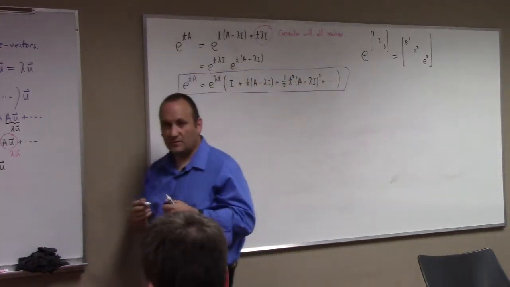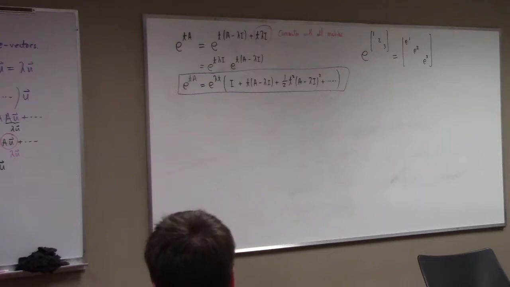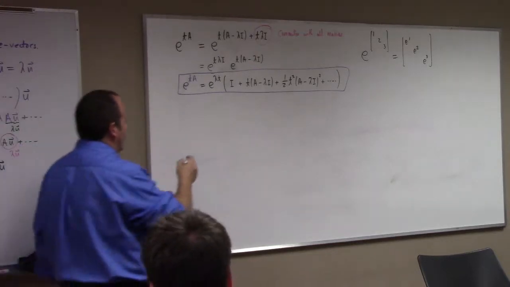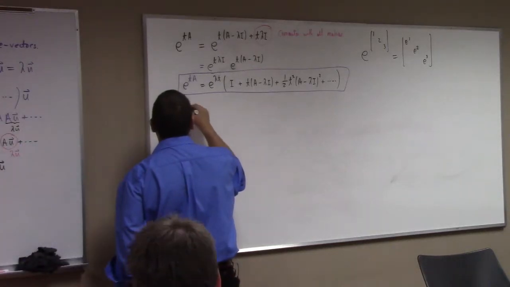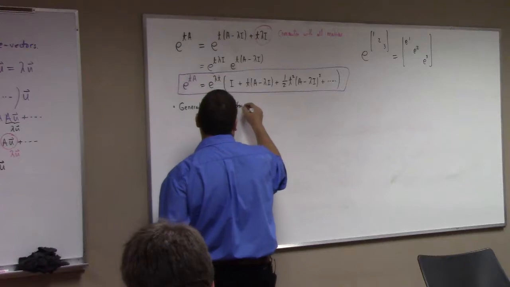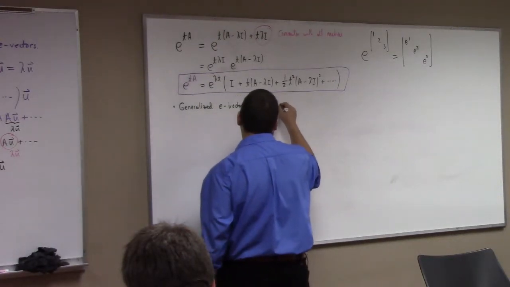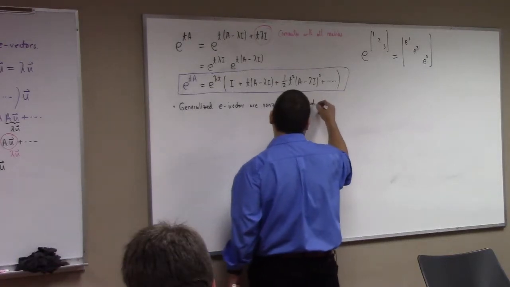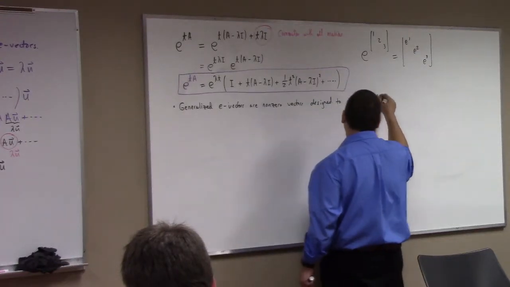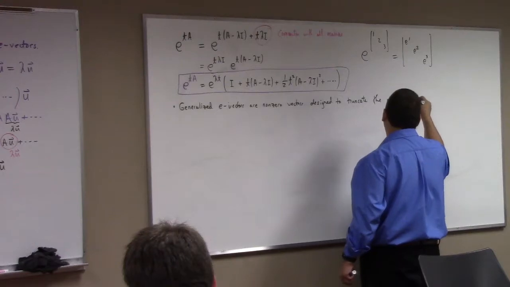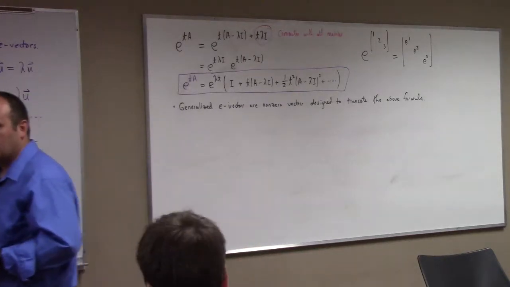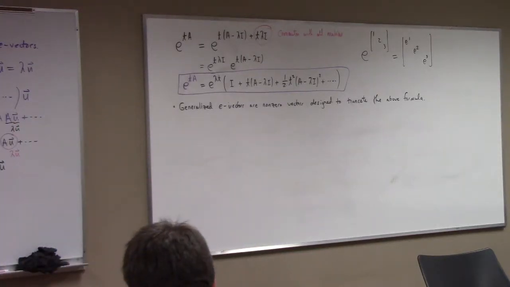Well, it doesn't help us until we understand that we can calculate something called generalized eigenvectors. What are generalized eigenvectors? Generalized eigenvectors are non-zero vectors designed to truncate the above formula. That's my perspective in here. That is not the perspective I take in linear algebra, but that's the perspective I take here. That's their purpose, to make that formula truncate to just a few terms.